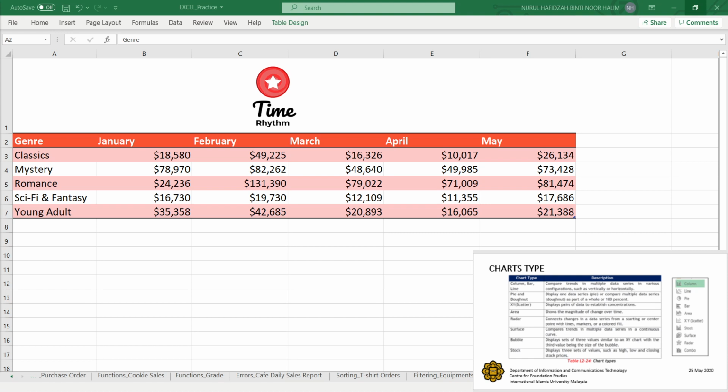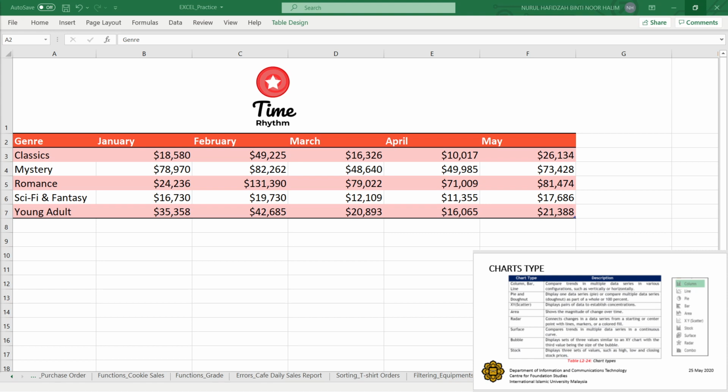And then line charts are ideal for showing trends. The data points are connected with lines, making it easy to see whether values are increasing or decreasing over time. And then we have pie charts. Pie charts make it easy to compare proportions. Each value is shown as a slice of the pie, so it's easy to see which values make up the percentage of a whole.